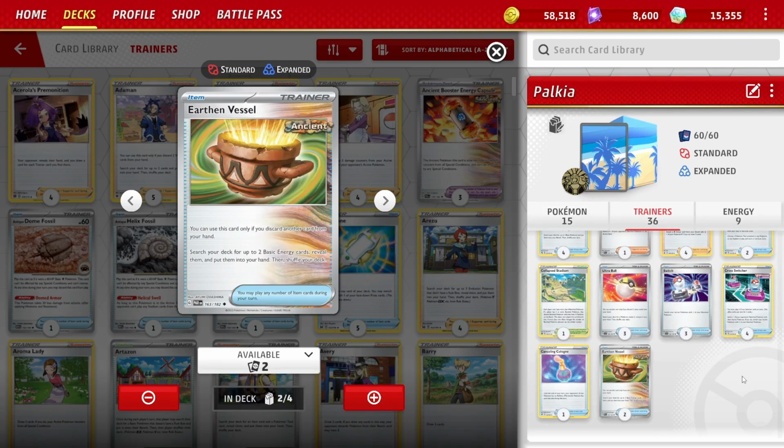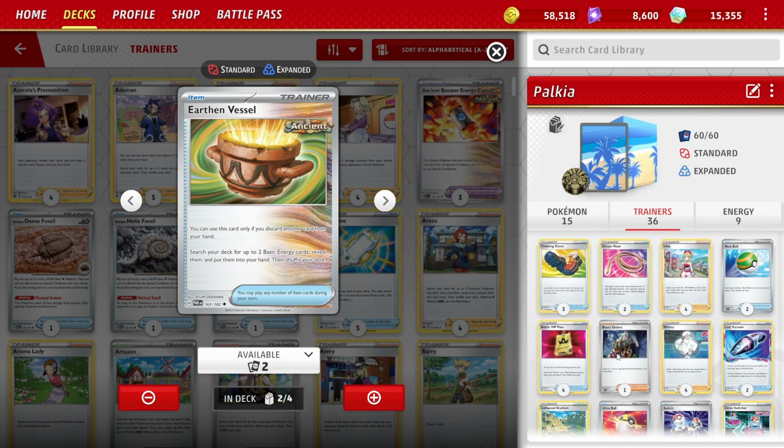In terms of discard and energies, Earth and Vessel, 2 copies of that obviously makes a lot of decks better. This deck used to play Capacious Bucket, which was just search for 2 waters. That was nice. This searches for 2 energy cards as well, 2 basic waters as this deck is built. And you discard 1 card from hand, which of course can help us because we do want energies in the discard pile. All right, getting back to where we were.